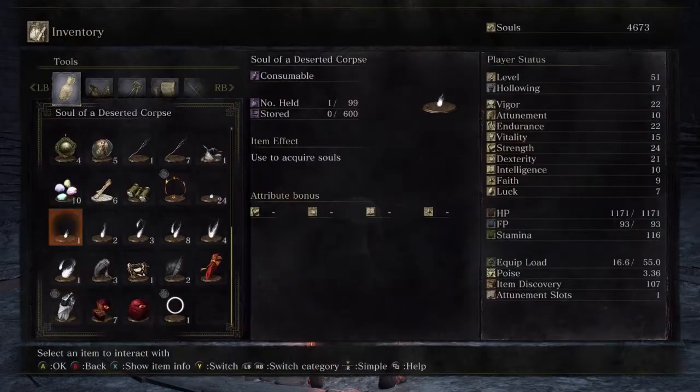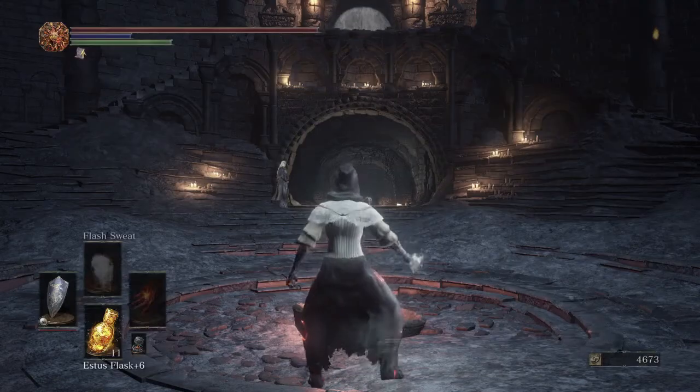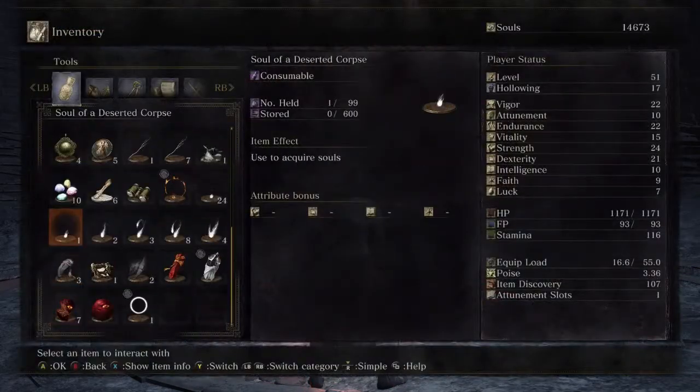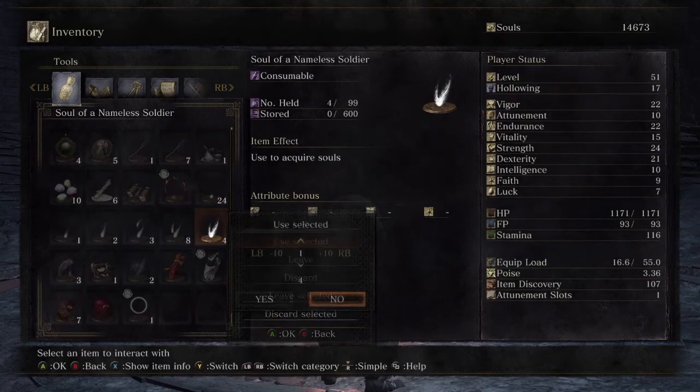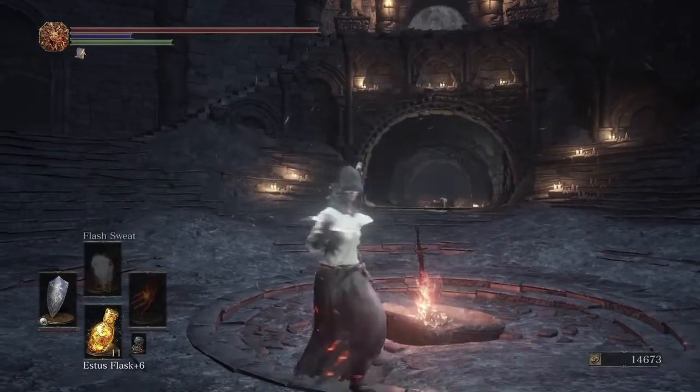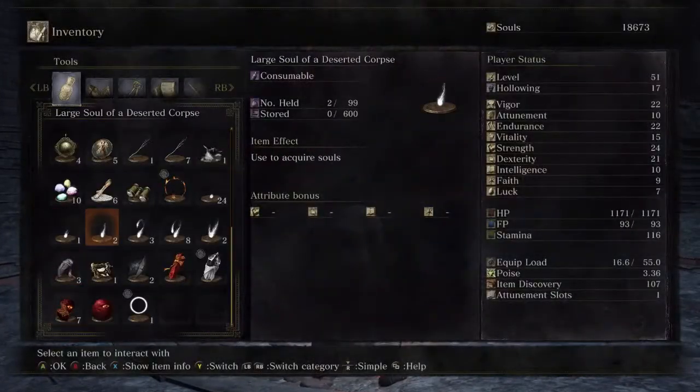Actually, if you're just copying me with soul items, let's see if we even have enough, or if I'm going to have to try some grinding. Should, because that one used 10,000. And then we're going to go ahead. I'll just use 2 of those. 4,000. Okay, we're totally good. Just need 1 more.